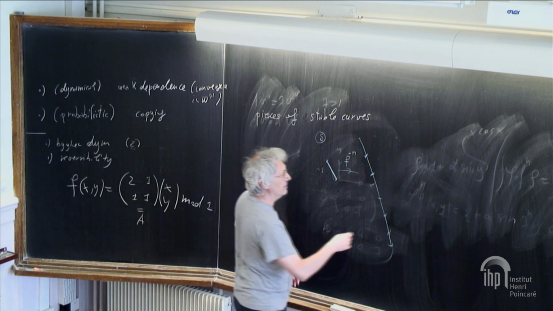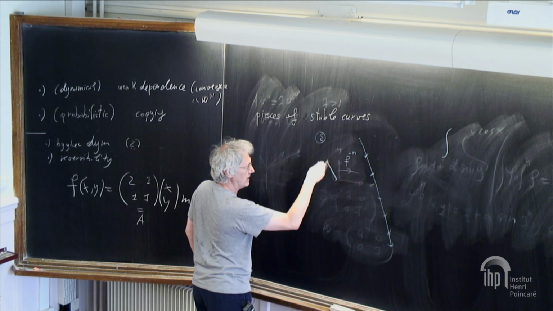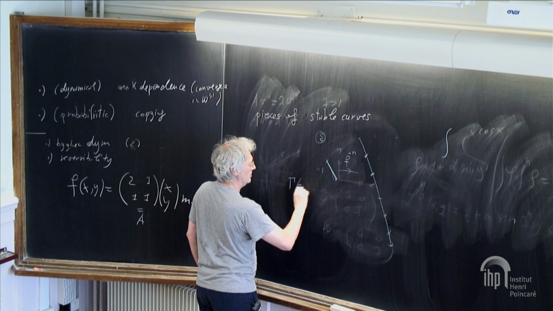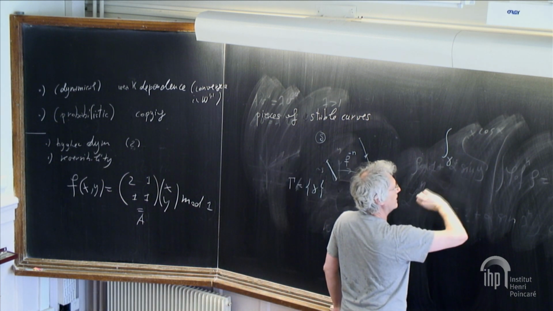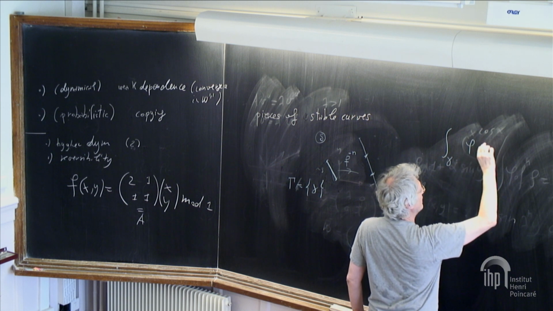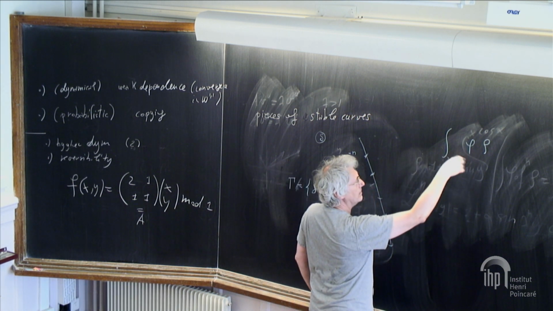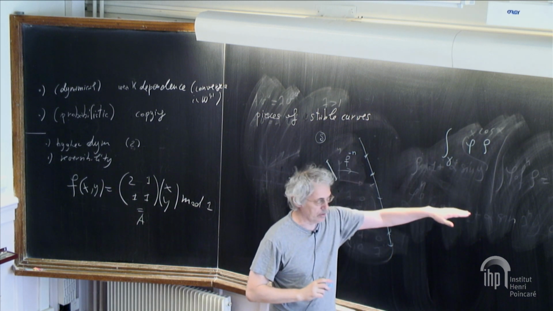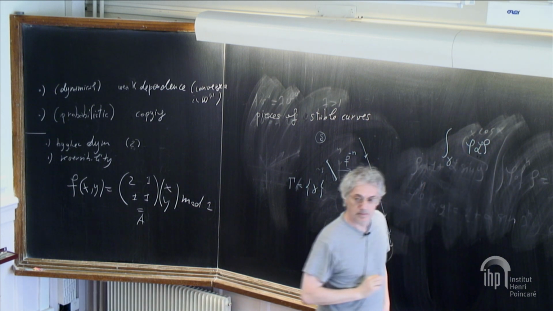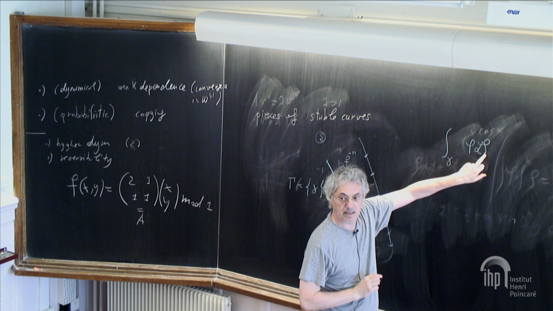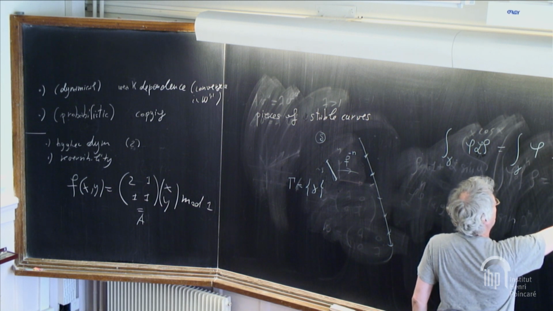Now let me just show you. I have this set of segments, I call them gamma. These are all segments of length between delta and 2 delta. Now I take the integral over gamma of some function phi times my density rho. This is very similar to the computations that I just did, but let me see what happens to this object when I apply the transfer operator to the density, so not for the density at time 0, but for the density at time 1. This is equal to the integral over gamma of phi times rho composed with f minus 1.